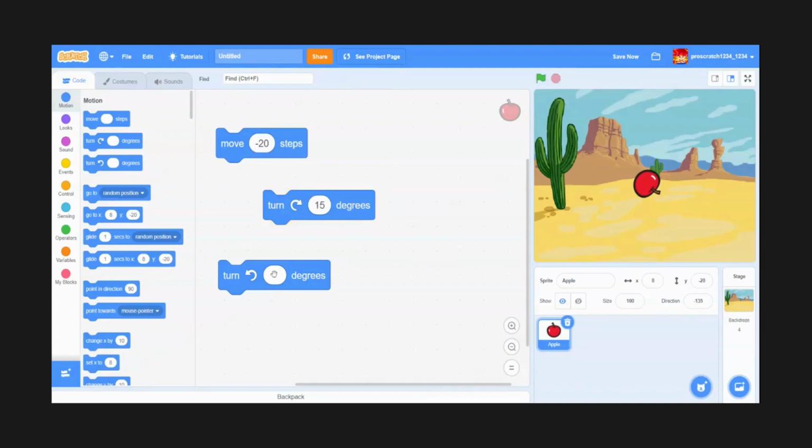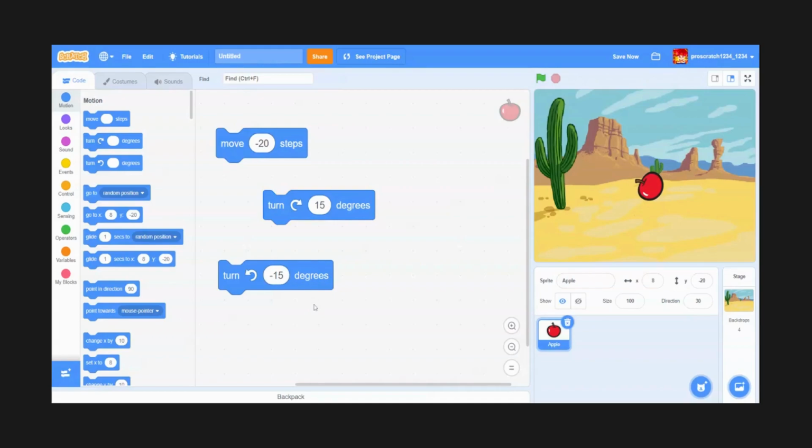On the other way, if you want to use this one and write the number 15 in it, the apple moves in the opposite direction. Now, you don't need to use both. Actually, one works just as fine. This one is anti-clockwise. If you put a negative number in this one, minus 15, you will notice that it's turning as if it was clockwise.